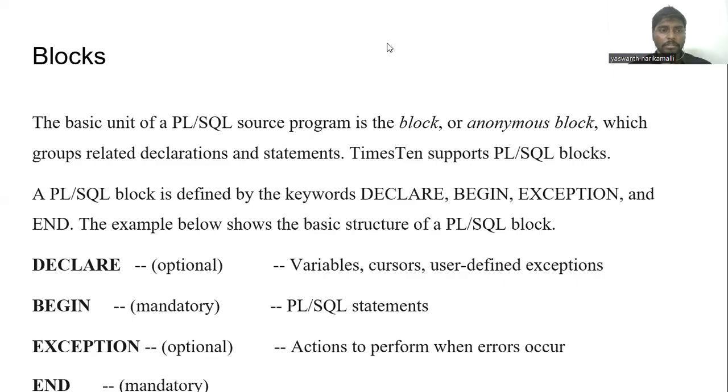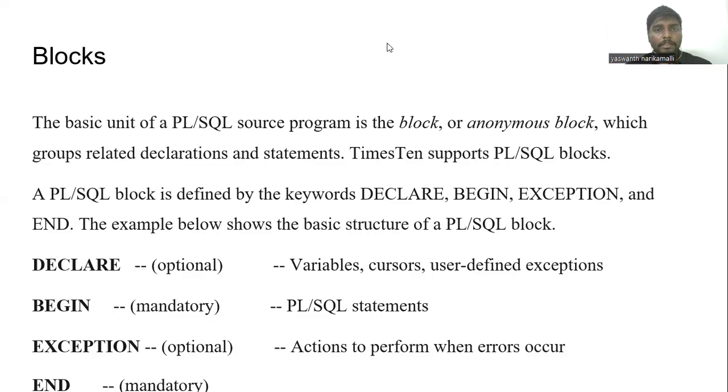See, we'll start with the blocks. Blocks is the basic unit in the PLSQL. Here in this PLSQL, there are two types of blocks. One is a named block. Another one is an anonymous block. We'll see the structure of the block. What is the structure of the block? We'll define the block with a declare. It's a keyword which is used to declare variables.